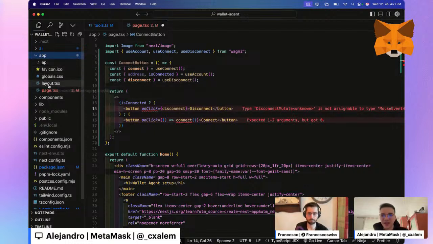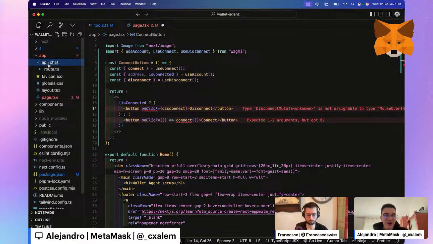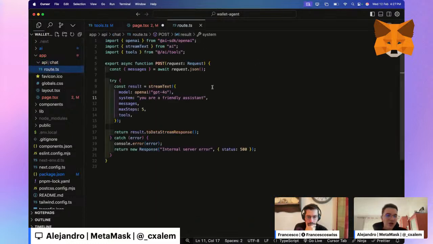We have the page, the layout, the global CSS that we're going to be using, and of course, this API right here. I didn't talk about this API. But in Next.js, inside of the app directory, you can create an API directory that contains different routes.